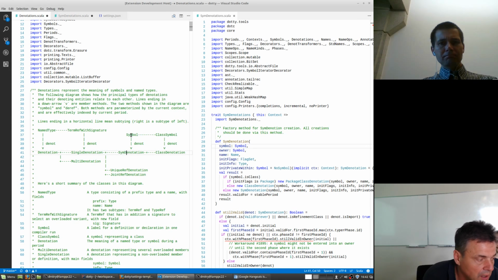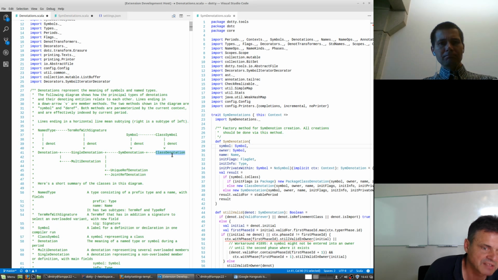For instance, if you have a symbol that is a nested polymorphic method, its type might change at a number of places. For instance, in erasure, I get rid of the type parameters. Its owner will change in lambda lift, because after lambda lift everything is flat, and its flags might also change from phase to phase. So a lot of the info that in the Scala compiler, and in the conventional compiler, was in symbols, are now in denotations, and these denotations change wholesale. So the function from symbol to denotation is also indexed by period, by phase, so it might change in the next phase.